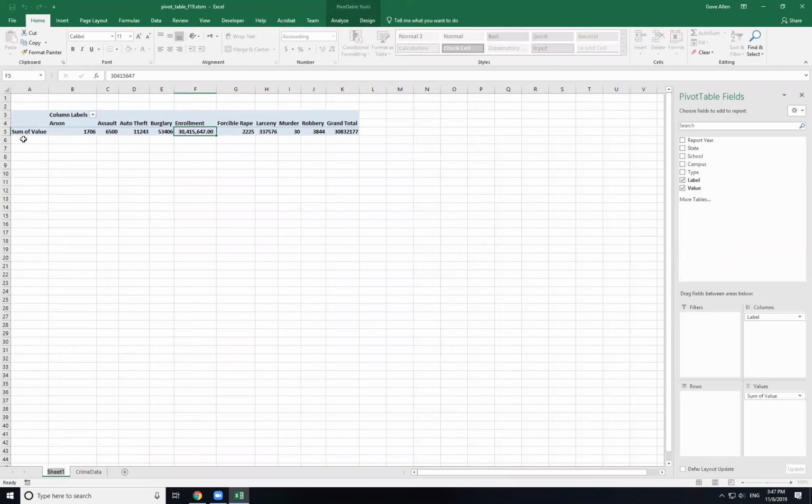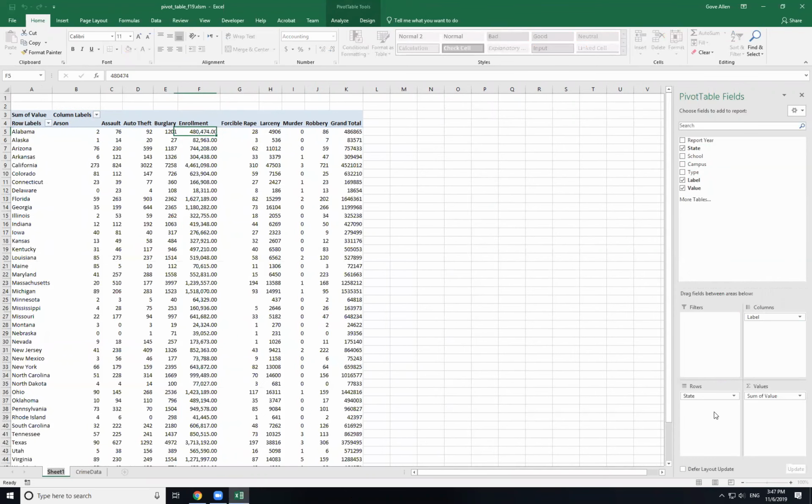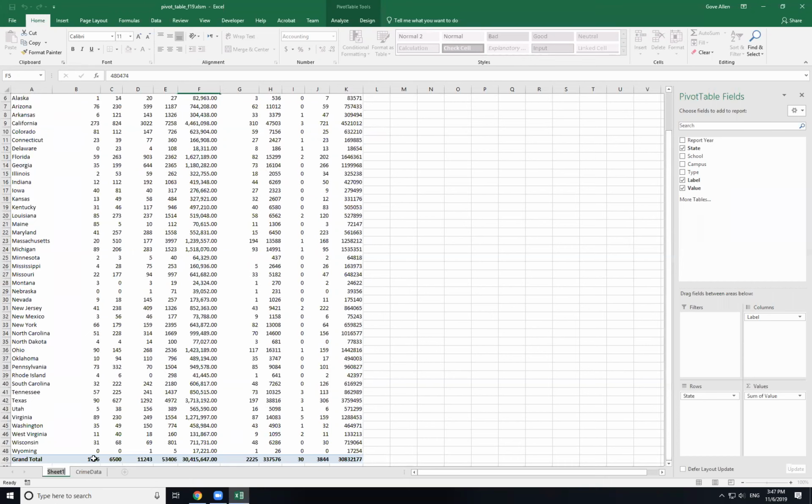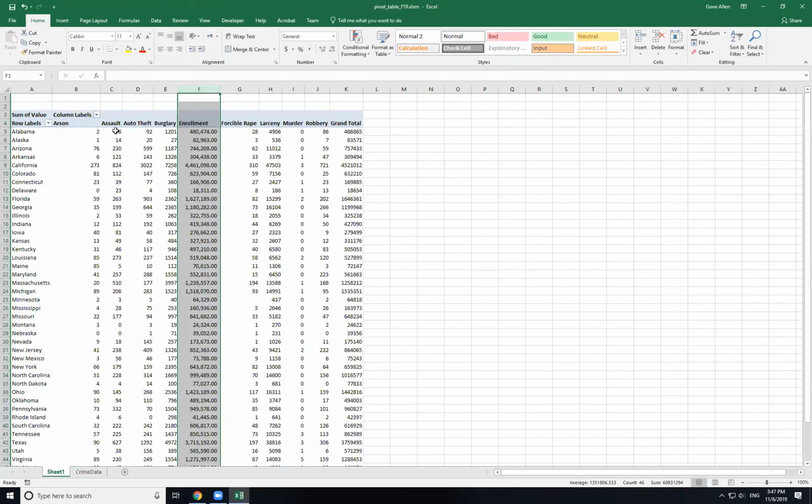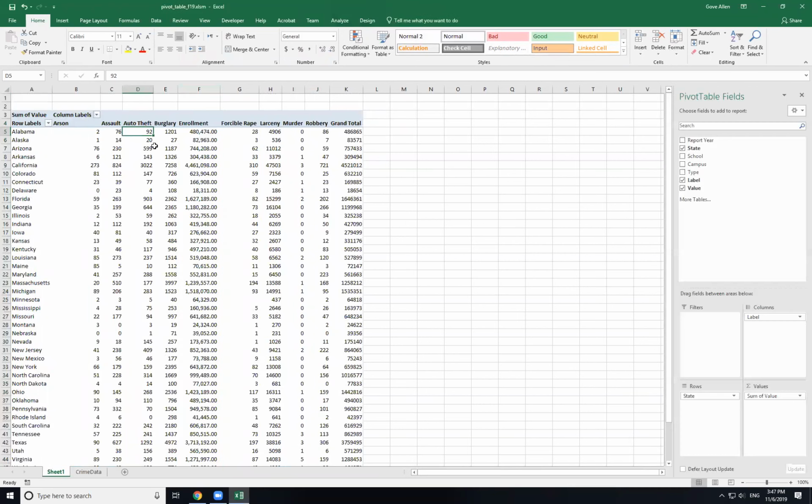But before we do that, let's add another dimension over here. I would like to go ahead and bring the state in as a row header. Yeah, I'm going to call it a row header. So now I still have those same numbers way down here at the bottom. All those enrollment numbers still sum up here. But now, enrollment is a little bit tough, but the rest of these numbers are kind of ready to consume. So what does that 92 mean there? That 92 right there, Alabama, someone give me the English label for what that word is.